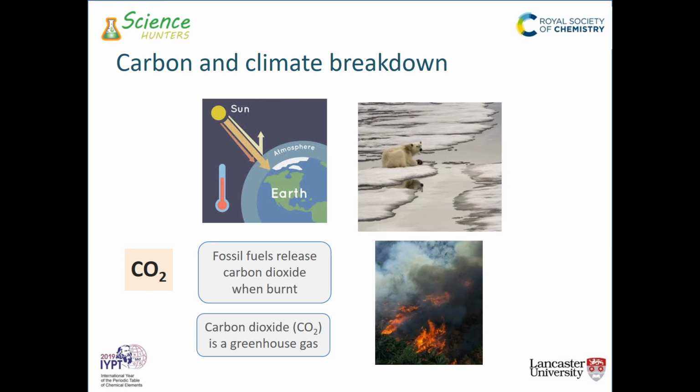When one carbon atom bonds with 2 oxygen atoms, it becomes carbon dioxide, which is a gas. This is made when fossil fuels are burnt and when trees are cut down and burnt. Carbon dioxide is a greenhouse gas. Greenhouse gases, like carbon dioxide, do exist naturally on Earth. However, excessive greenhouse gases in Earth's atmosphere are responsible for something called global warming. By burning fossil fuels, humans are increasing the amount of carbon dioxide in the atmosphere, which is making the planet hotter than it should be. This is already having consequences for life on Earth, such as melting ice in the Arctic and rising sea levels, which make it harder for both animals and plants to live happily on Earth.